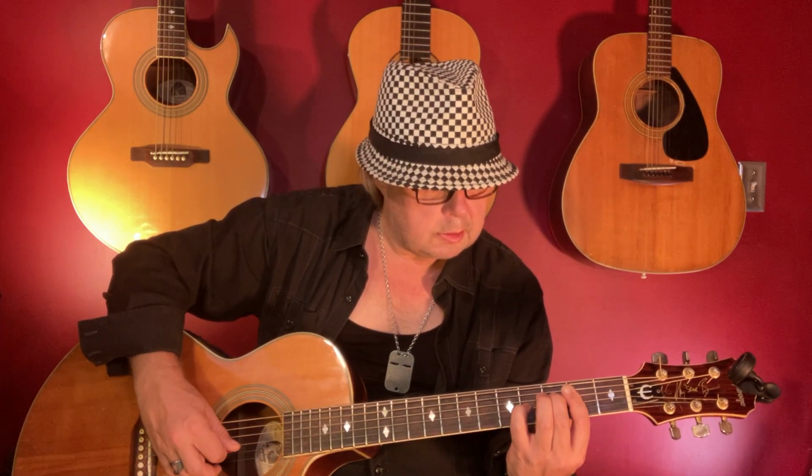Okay. And then 3rd chord looks like this. I don't even know what that's called, but so that's 2, 3, 4, and 2. Here's the notes. And then we got the B flat minor 7 flat 5. That's 1, 2, 1, 2. And then end on A.